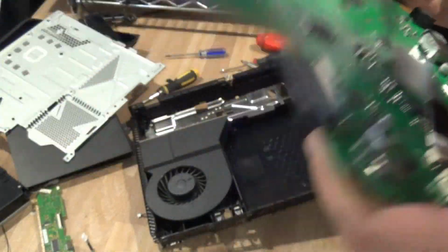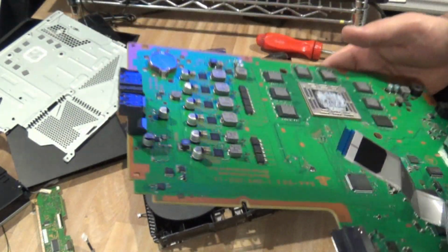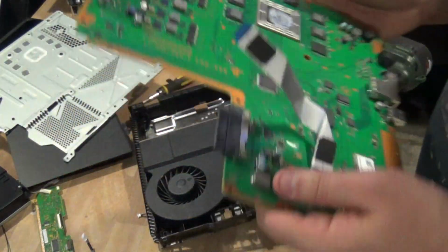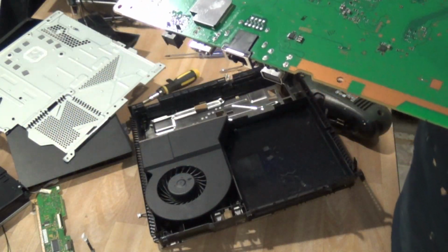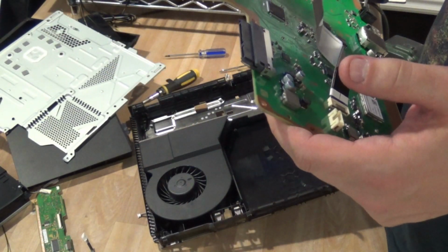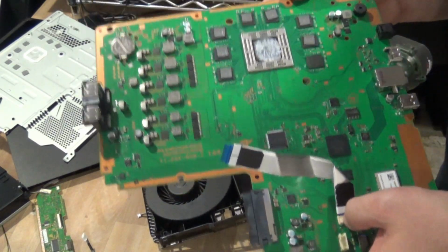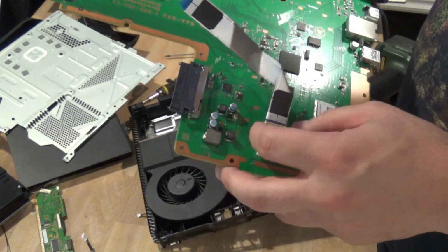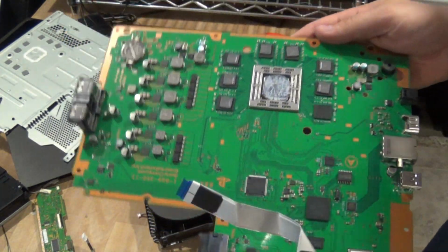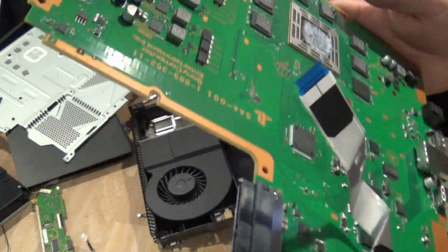But like I said, it's working. Do not do anything to this. So, that's the teardown and imaginary scrapping of this board. Like I said, if you get one of these, unless it's completely totaled, run over by a car, smashed to bits, do not scrap it. Even if it's not working, it's worth $200 to $300.